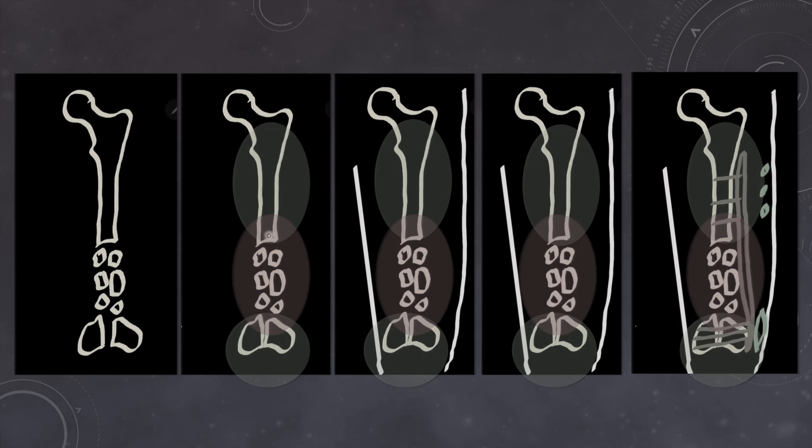We can expose the articular part and should avoid exposure of the comminuted part, while in the diaphyseal part we can expose to some extent just for placement of screws. If we see the skin layer, the bone is lying very deep. The articular part is somewhat close to the skin, while this comminuted part is often surrounded by the muscles. Therefore, there are chances of good healing if we don't disturb this part.